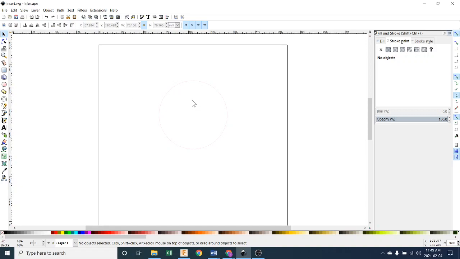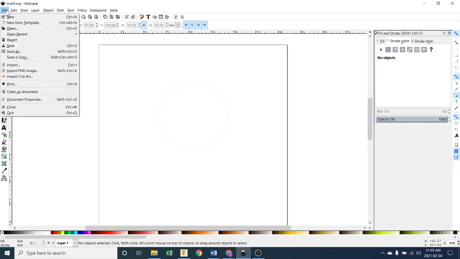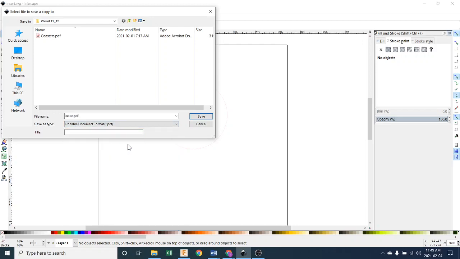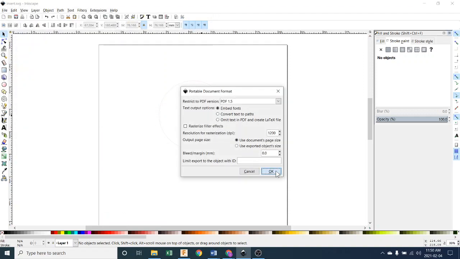Now, that's great, I got it saved, but what I'm also going to do is File, Save a Copy. So choose Save a Copy, and now we're going to change this to a portable document format, or PDF, like that. And then we'll save it. I already got one going here, so I'm going to do another one. We'll call this Insert, and it doesn't need the SVG at the end. It's going to be a PDF like this. So I'm just going to call it Insert. Hit Save and push OK to defaults.